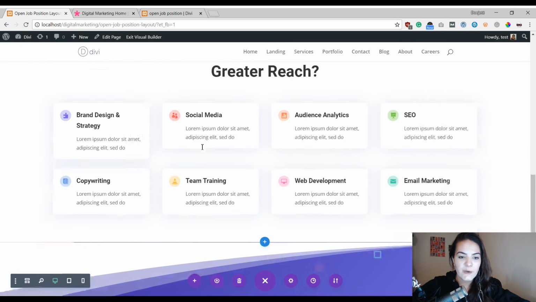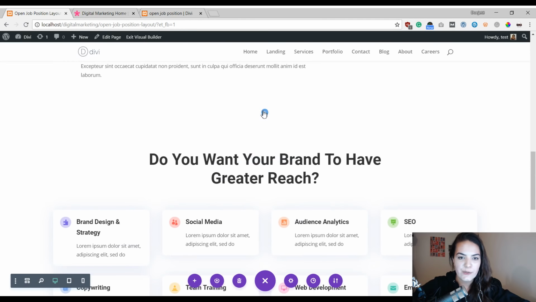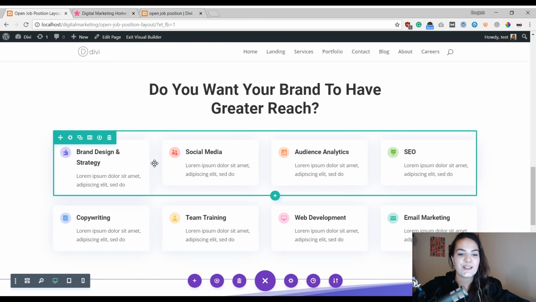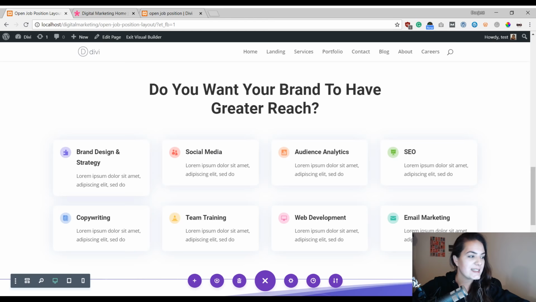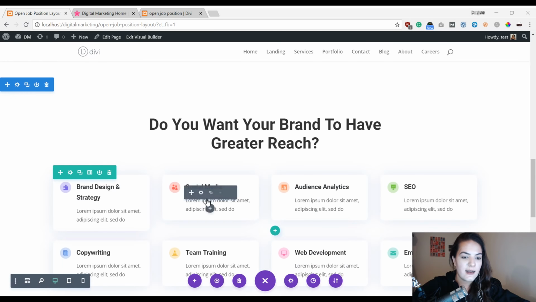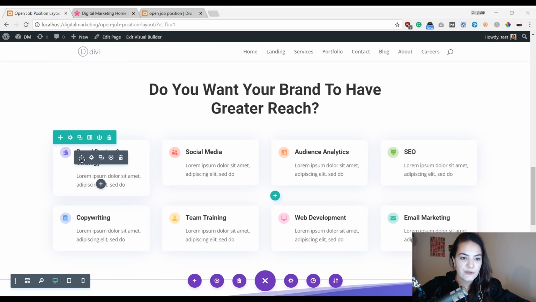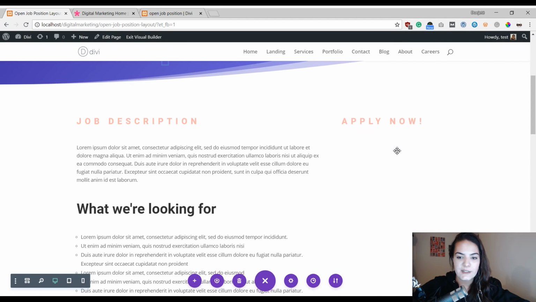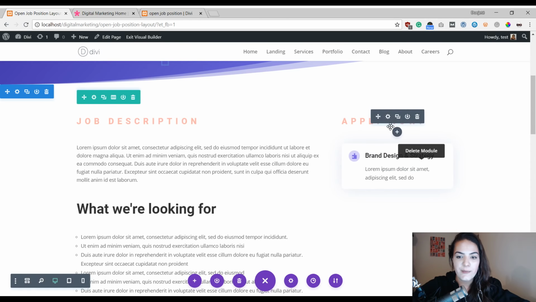And over here we have another section that was made for the home page, and we haven't deleted this section because we're going to reuse some of its elements. I'm going to start by deciding how many of these blurb modules I need to share the information that I want to share. And I'm going to use 4 of them. So I will just be able to drag these to the second column of the row that we've added and place these right below the Apply Now text module.